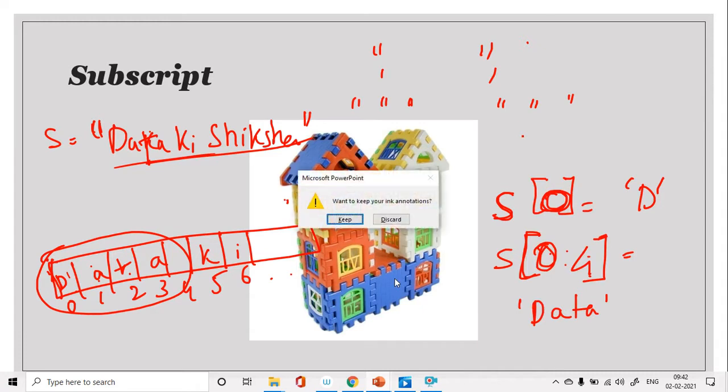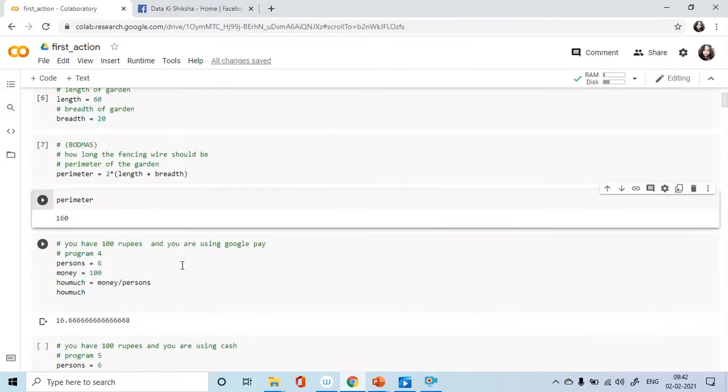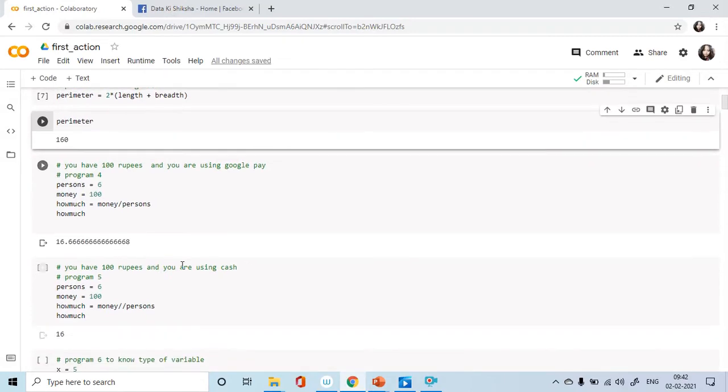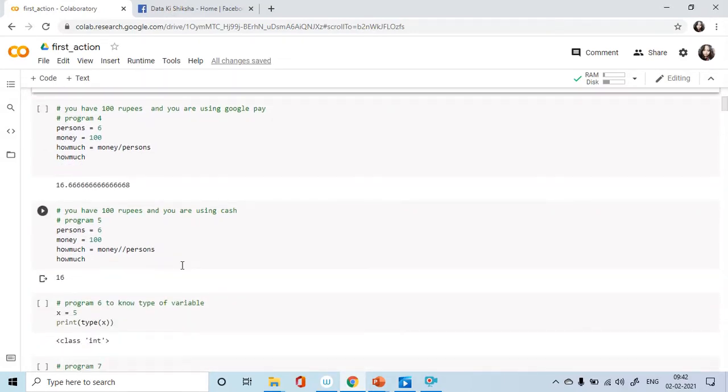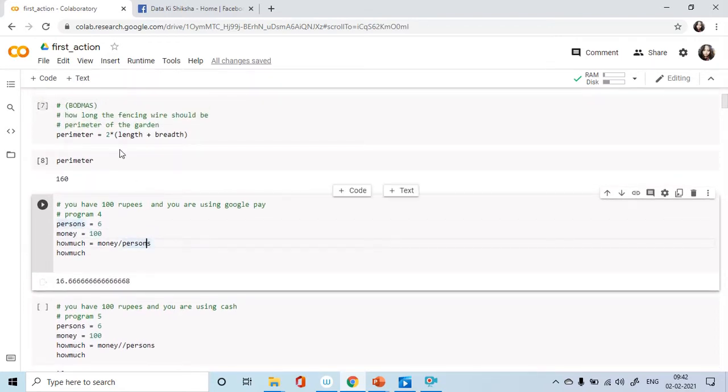Let's move on. So we are clear with why we need a variable, how to work with a variable, and what the data types of a variable are. We have seen what an integer kind of variable is. We have already seen what a str is, which is the string type of variable. Now let us talk about what a float type of variable is.